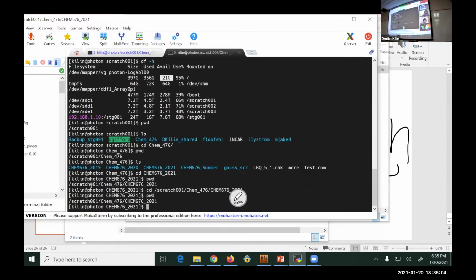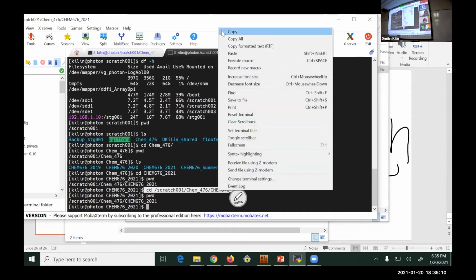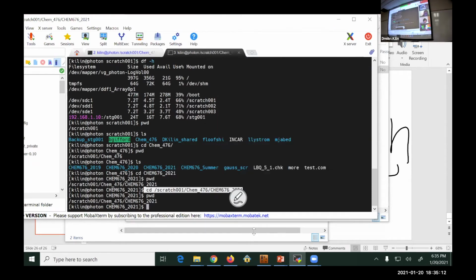I'm going to copy and paste this command into the chat line just in case. Copy. Chat. Paste. And let me double check that we are on the recording. Yes, I think we are.